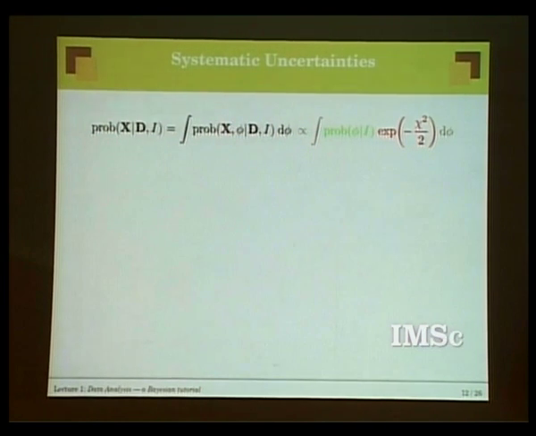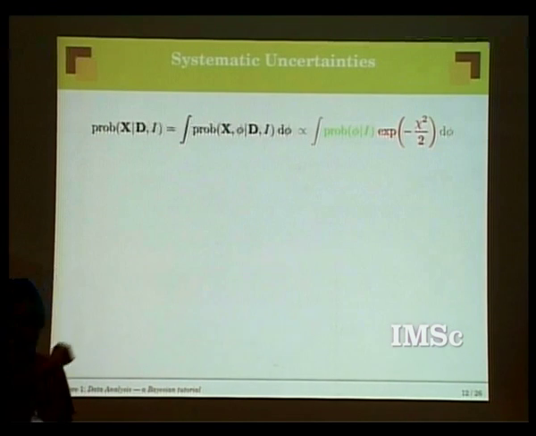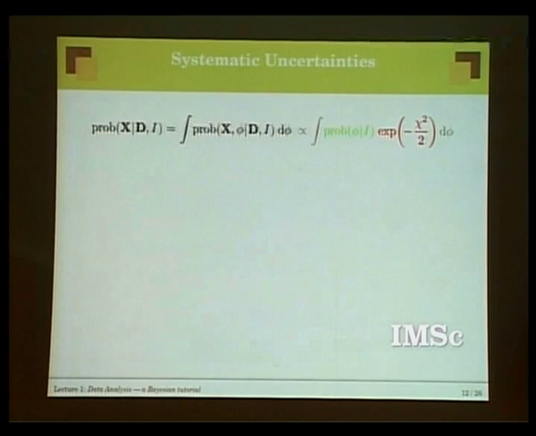You can use the product rule to expand this out as the probability of x given phi multiplied by the probability of phi given d and I. I made some strong assumptions in that one, which came from how I decomposed it and then pushed into the proportional. I've also implicitly used Bayes' theorem and so on in there. Anyway, that's what it tells you to do.